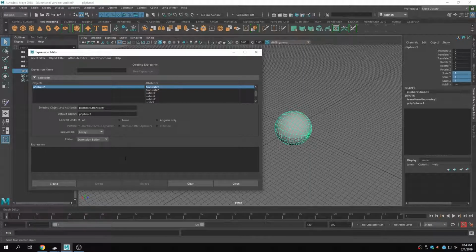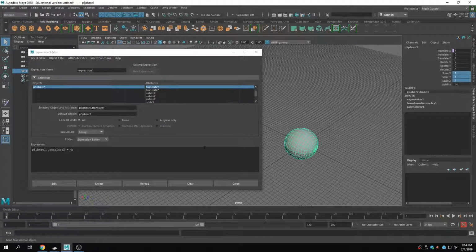And you would do that by typing in psphere1.translateX = 4; It's pretty similar if y'all were at the Mel scripting meeting two weeks ago. The syntax is almost entirely the same, and you do need a semicolon at the end. Just press create, and it'll do it.